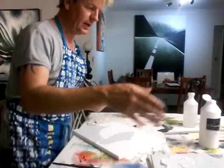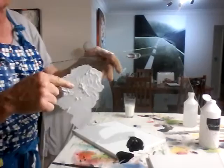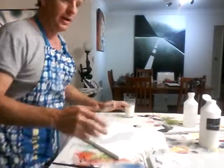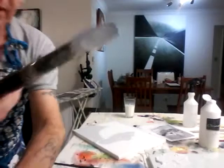I've got a bit of Ian Grey. That's an Ian Grey because I mixed it myself. And some black, just some good old carbon black. And my dirty horsey white, because we're doing a horsey today. We're not doing clouds. So now I'm looking at the picture again. Where's some grey? We could see some grey on his eyebrow. Whatever. So we'll grab Mr. Filbert again. I'm not even cleaning this brush, I'll just wipe it.